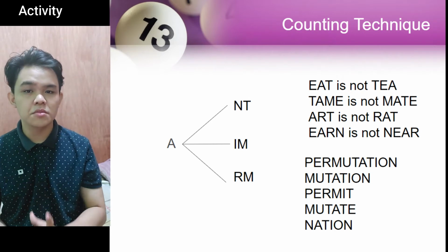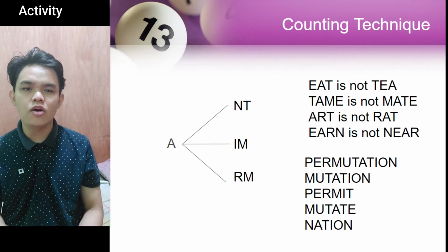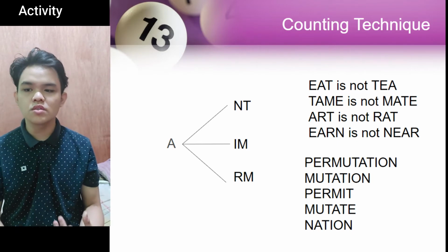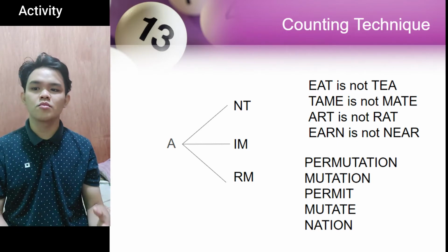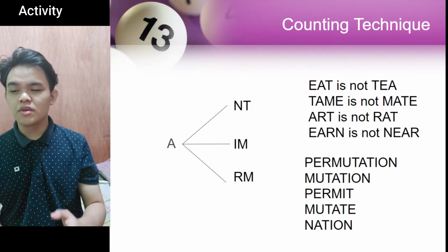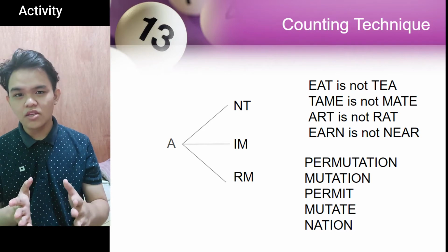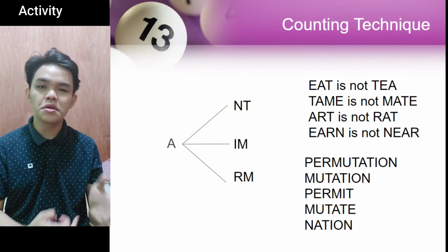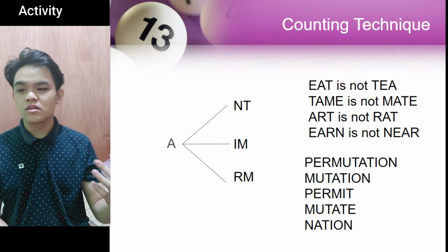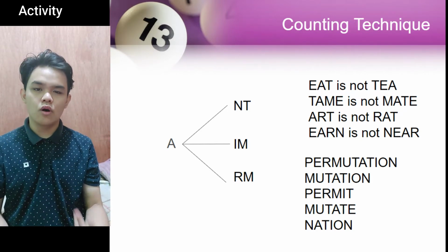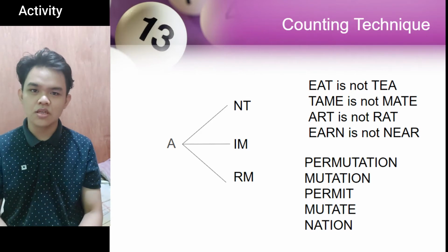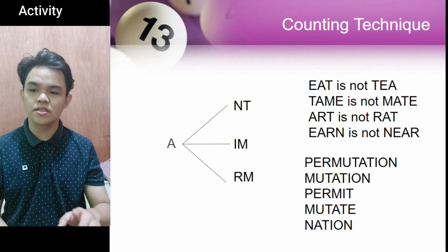You calculate possibilities of what words you can spell out of the scrambled letters when you start with A. Like the words you spelled out: ant, aim, and arm. You use counting techniques in your mind to form the words. Maybe if you start with A, you go with N to form ant, maybe A to go to I and form aim, and A to R to form arm. Many possibilities. But remember, this is permutation and order is important.